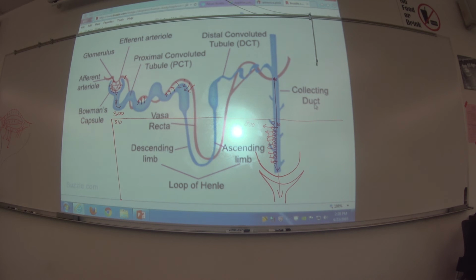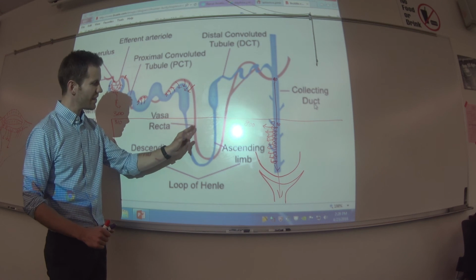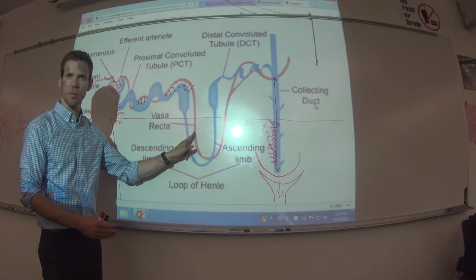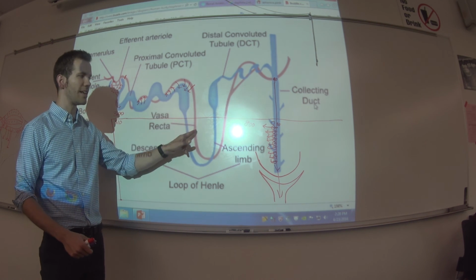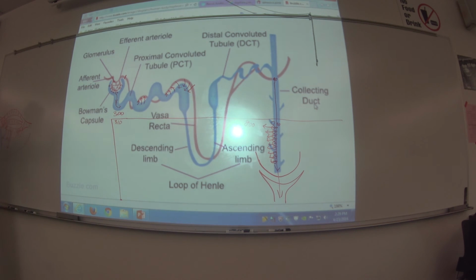If anything affects one of those two things working, either you don't release ADH, that's diabetes insipidus, an example of something where you can't release ADH. So the last thing I'll say before we stop talking about the nephron is this vasa recta, remember it's a capillary bed. It's the longest capillary bed in your entire body. It's inches long, like that big. And that's hundreds of times longer than most capillary beds.